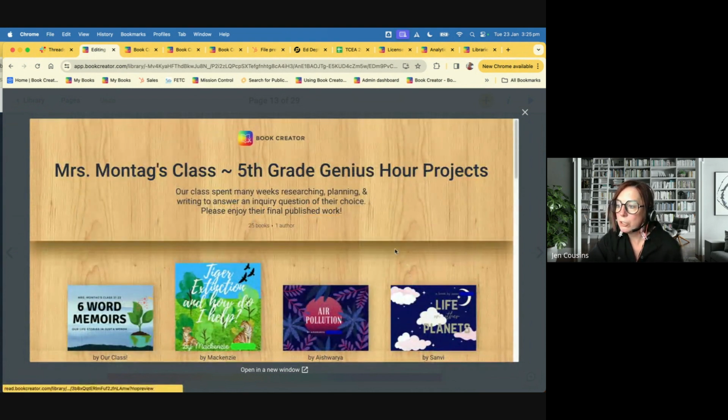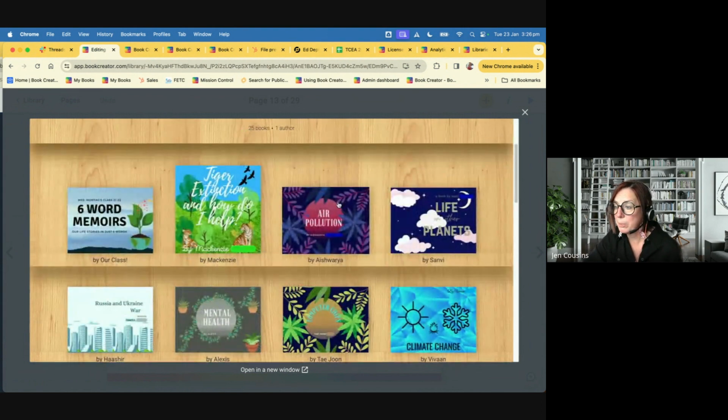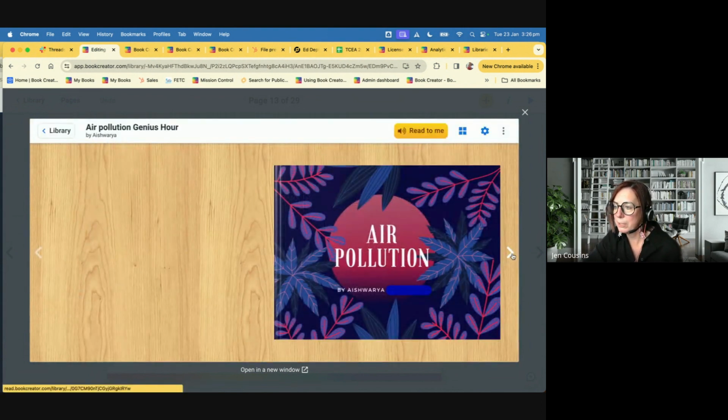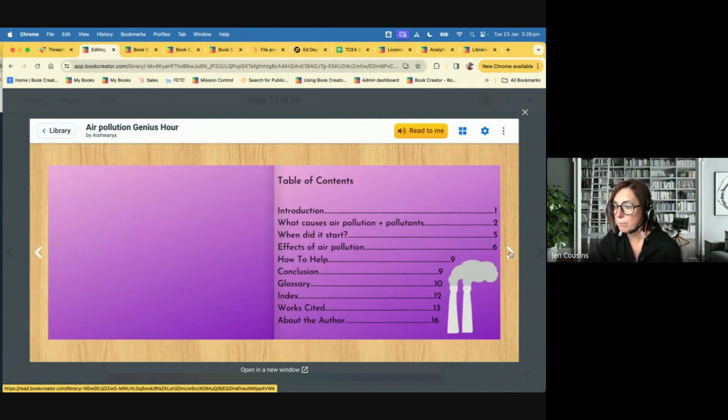And this teacher published the whole library. So when you finish a project with your students, you have the ability to publish a library like this, and then you can share this link out, or maybe print a QR code to it and put it in your classroom so everyone can see what your students have created. But I'm just going to pop in so you can see what one of the books looks like. And you don't have to have the app to read a book, which is another great feature. So they have their table of contents.